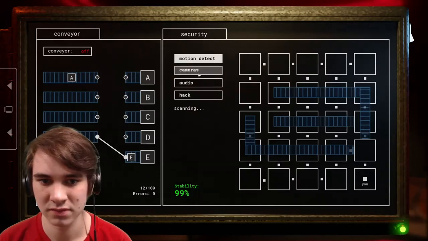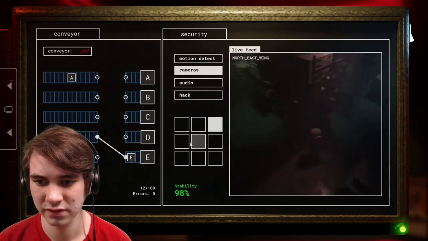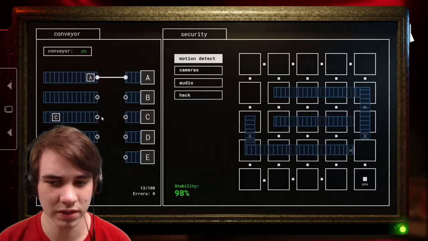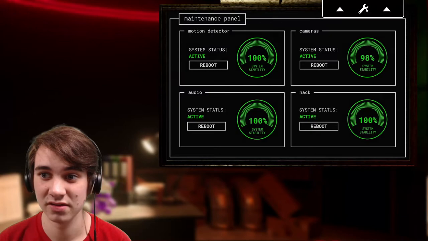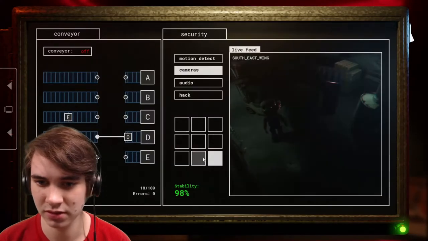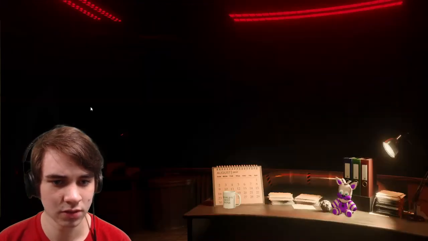Okay. Apparently the cameras aren't that good, but I'm gonna use them quickly for Yum. Okay, he's all the way back there, actually. So let's keep this rolling. An important thing about the motion detector, it doesn't actually tell you which animatronic is moving. It just shows you that a character is moving, which is kind of annoying, but not anything you can do about that. And he's here. Okay, where?